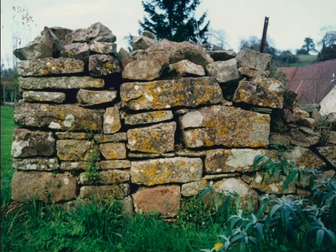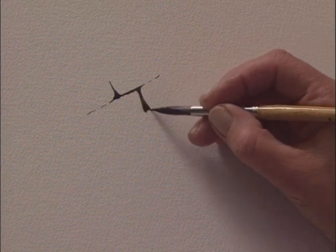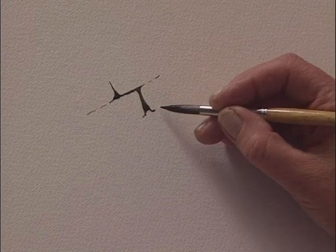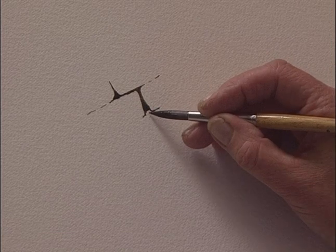I'm just looking at some of the shapes on the photograph because it's much more interesting if you can take some things from nature. It gives you an angle that perhaps you wouldn't think of from your own imagination. And here I have an indentation where a bit of light has gone in to the recess.